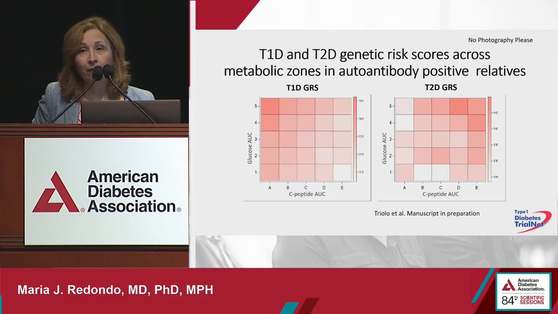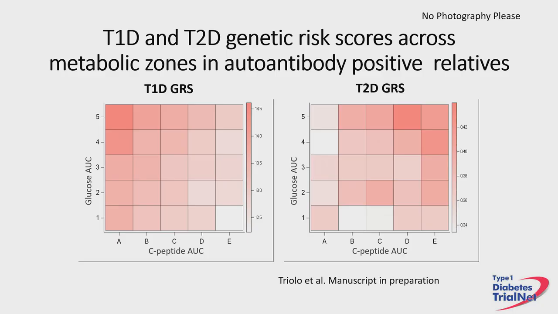And sure enough, the type 1 diabetes genetic risk score aligns with that. So we have the highest risk score in the upper left and the lowest type 1 diabetes genetic risk score on the lower right. That is as expected, and that means that the genetic risk score that was developed by Richard Oram and his group works very nicely.